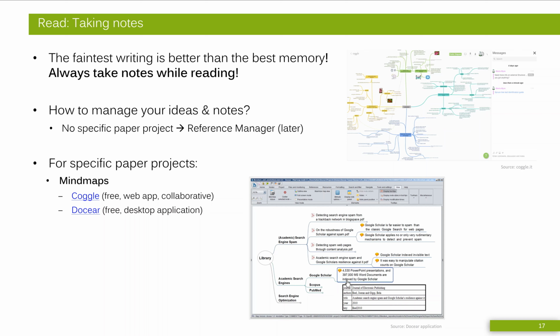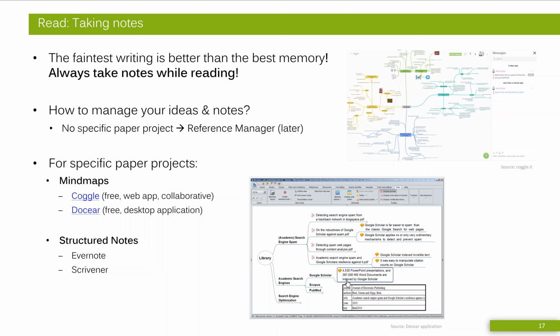Mind maps impose a certain way of organizing information, with nodes that are hierarchically structured, and not everybody likes that too much. Some people just prefer textual notes, and good applications for doing that in a still structured way would be, for example, Evernote or Scrivener. So if you're more into just text and not so much into the graphical way of representing information that mind maps impose, then you may want to check those out.